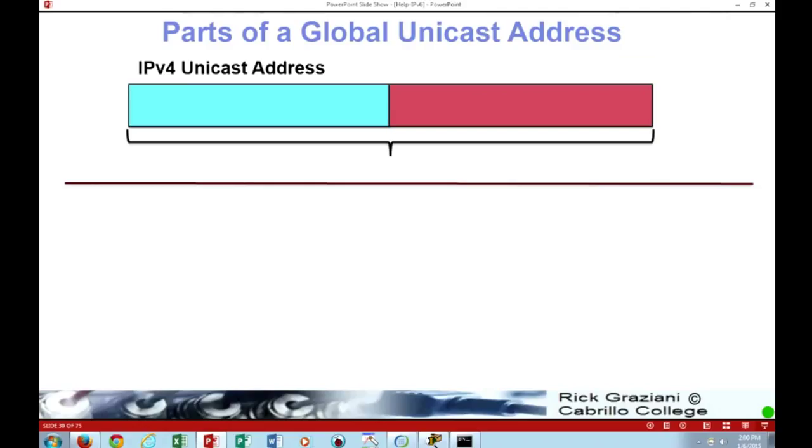Okay, this is why we love IPv6. In IPv4, 32 bits, we have a network portion of our address, and we have a host portion. And our subnet mask divides the network portion from the host portion. And now we want to teach subnetting, right? And I don't know about you, but I spent way too much time on subnetting IPv4. We borrow bits from the host portion to create the subnet portion. And then when you write it out in dotted decimal, it looks really weird if it doesn't fall on a natural dotted boundary.